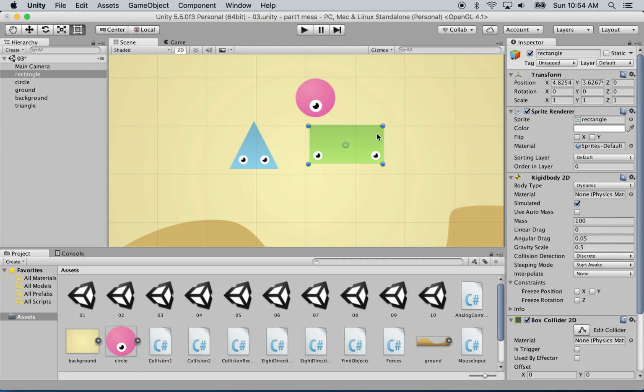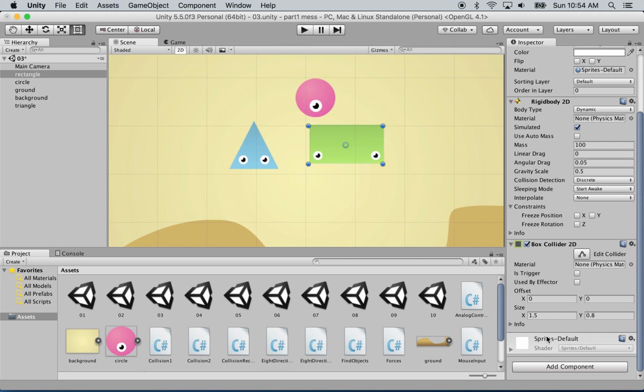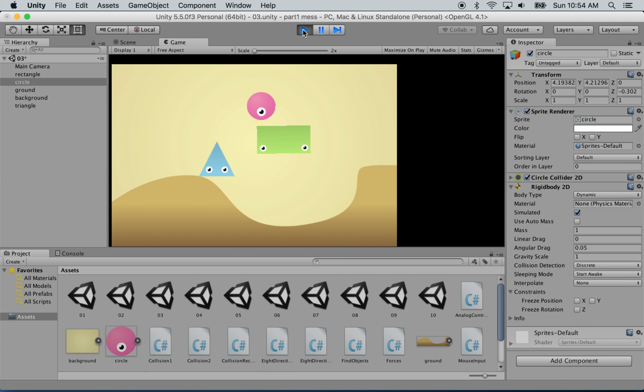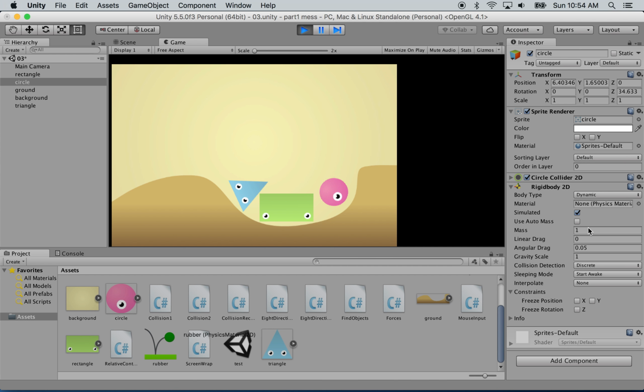There is a kind of material that is super important for 3D applications that will determine how light bounces on your 3-dimensional objects. But there's also another kind of material, the physics material. When you run this example, you have the pink circle that is very bouncy. There is nothing like bounciness in the rigid body 2D. It's actually a property of the material. I thought it should be a property of the material. Well, maybe it's just here, rubber.